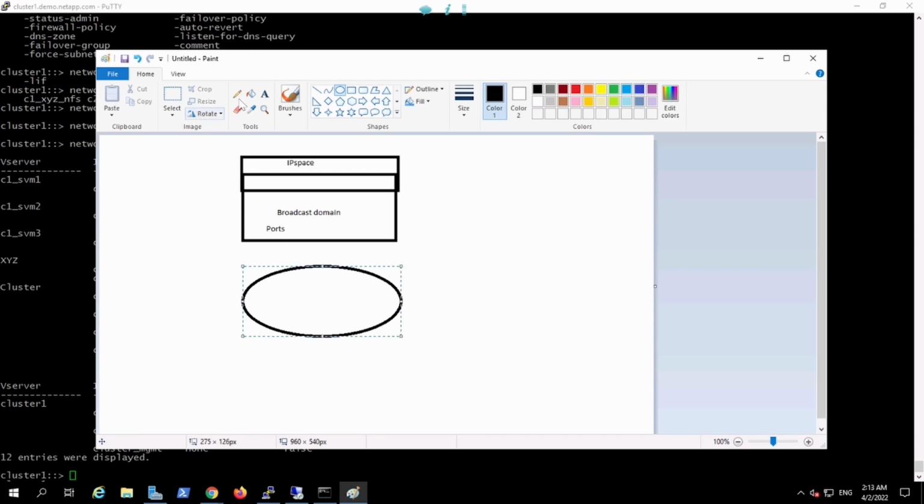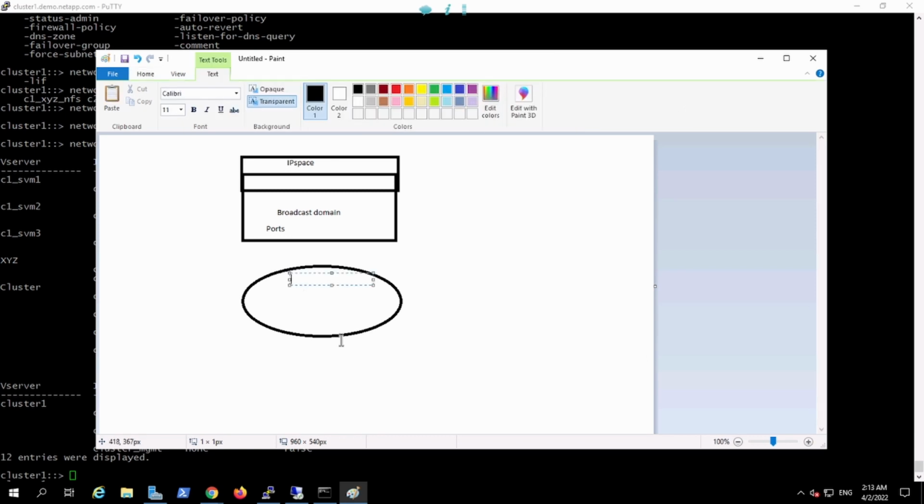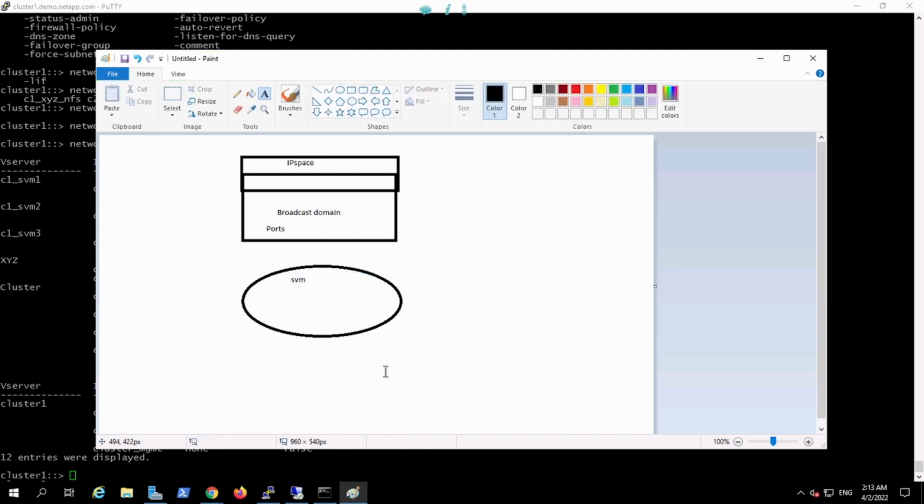We created the SVM, which is also known as vfiler, because in 7-Mode it used to be vfiler, and this SVM is created under the same umbrella, under this IP space.